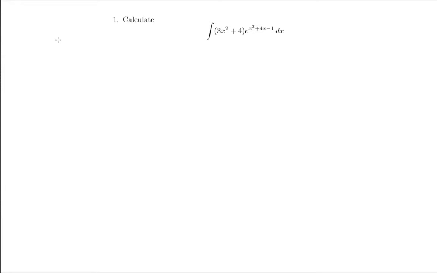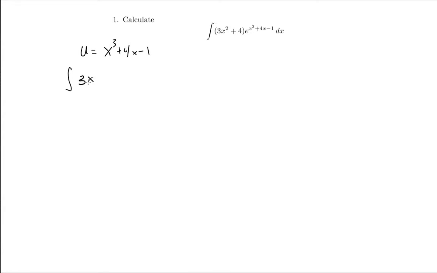What we're going to choose in our example is u is equal to x cubed plus 4x minus 1. One reason we think that this might be a good idea is because if you take this particular u and you take its derivative, you get 3x squared plus 4. And here is 3x squared plus 4. Because this derivative, or a multiple of the derivative of u, is occurring in the question, this is usually a good indication that this is the u that we're looking for. So let's go ahead and try to use this u.